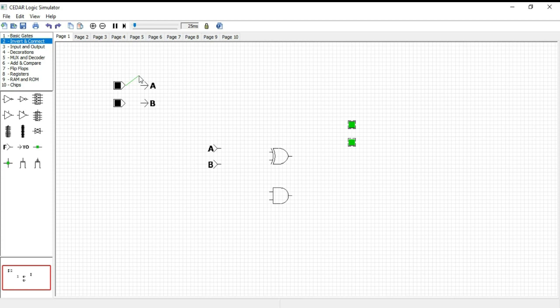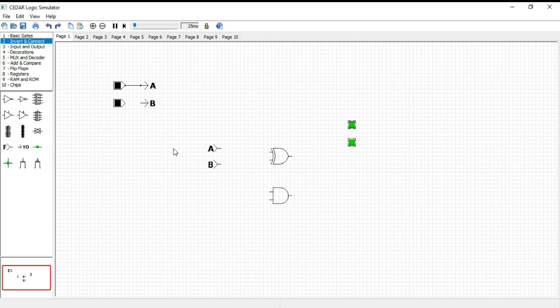While continuing to hold down the left mouse button, drag the wires towards the input or output of the appropriate gate. Continue to drag the wire until the hotspot of the output or input of the other gate appears. Release the left mouse button. The gates will now be connected by wires.